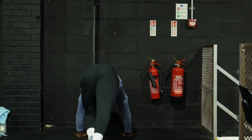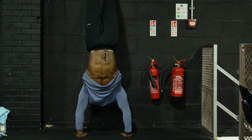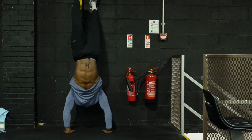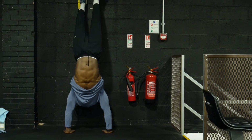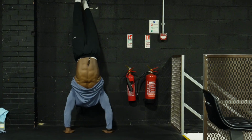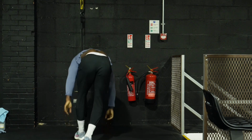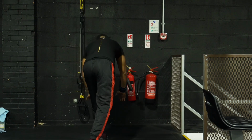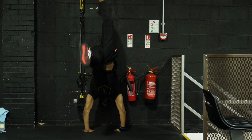Love that. Look. Yeah, yeah. Control it. Straight arms. Let's go. There you go. One foot off. There you go. Five and then off.